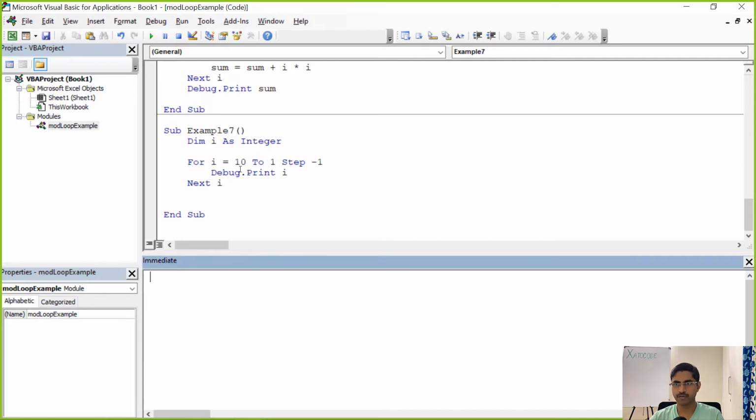What if I write for I equals 10 to 1 step 1? The condition is invalid. So 10 to 1, but you are doing a step 1. So it will not enter inside this for loop. So it will go outside.